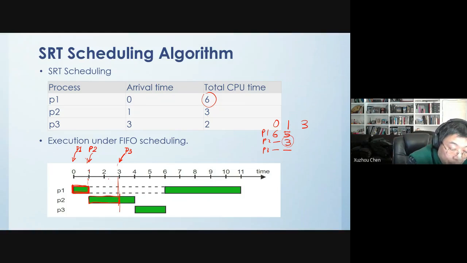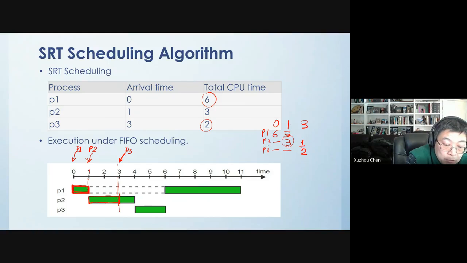At this moment, process 3 arrives. Now, how much total CPU time for process 3? It's 2, right? Now, what's the remaining time for process 2? Only 1, right?